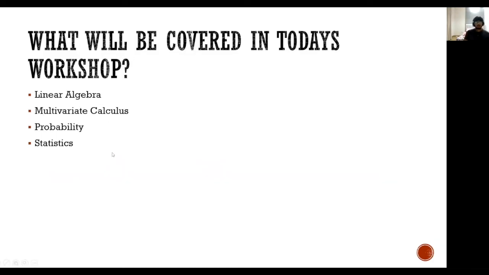So what will be covered in today's workshop? We're looking at linear algebra, multivariate calculus, probability, and statistics. There's a lot of depth in these four topics, and a lot of it will not be covered in today's course, mainly because it's really complicated to understand over online means. So keep in mind that there's still a lot to learn. This is almost the surface level, right? You're just dipping your hands into the water. And additionally, by multivariate calculus, I mean differentiation.